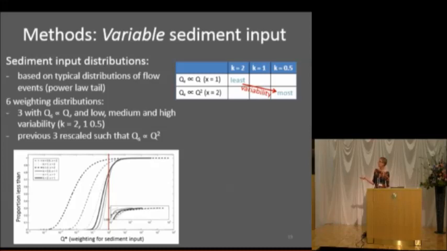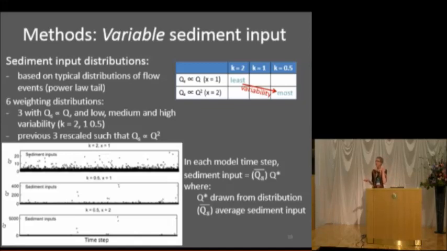The key thing is that the red line is where the distribution is equal to the mean long-term sediment input. So you can see that most of the time the sediment input is a lot less than the mean, and a small proportion of the time it's greater than the mean. As an example of what these look like, this is our least variable one. You can see we're ranging from values of about 0 up to 25. This is the most variable one. Most of the time we've got values of 0, and occasionally we've got a value of about 5,000. So basically these are weighting factors that we use to weight by the average sediment input for that particular model run.